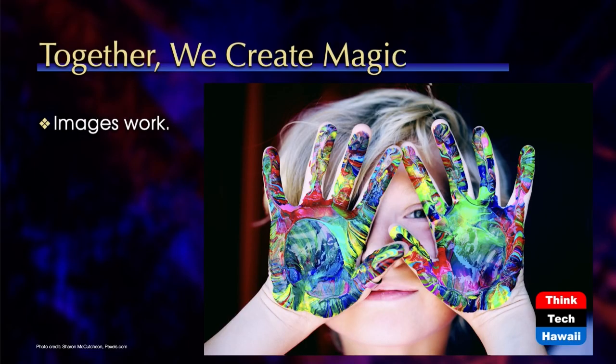If we go back to that picture of the boy — 'Images are magic' — that slide on the duck: that slide is designed very specifically. I know that by the way it's designed, your eye is going to go to the image first, then to the title, then to the body text. I can control — by the way I do that design — where your eye goes first, second, third. So I can actually tell a story as your eye scans through that slide. Our brains are hardwired to go through a checklist when we see an image: where to look first, second, and third.